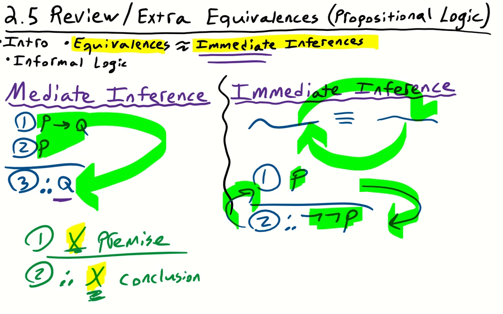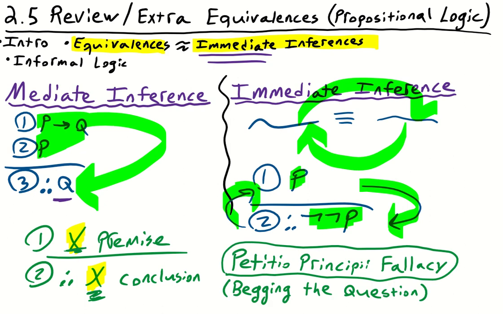Here we have the Petitio Principii fallacy, that is, begging the question. Now, to beg the question doesn't mean to raise the question. So those are two different expressions. Oftentimes we hear various pundits confuse these terms. For example, if there's an elephant in my room, I would say that raises the question of how the heck did it get there? But I wouldn't say it begs the question. I would just say it raises the question, because begs the question technically means to assume that which is under dispute, to assume that which is under debate, and that's a fallacy.